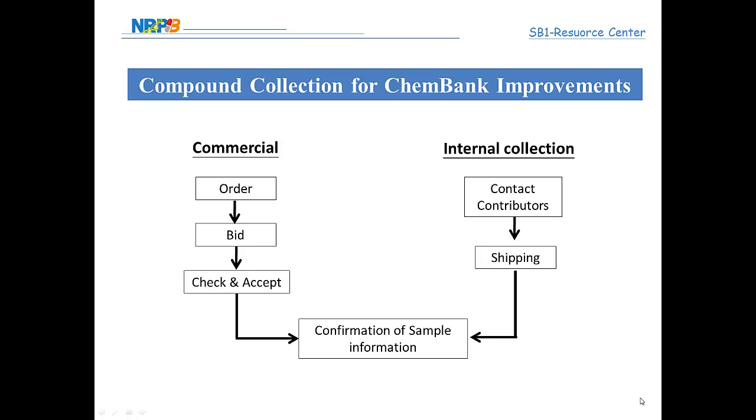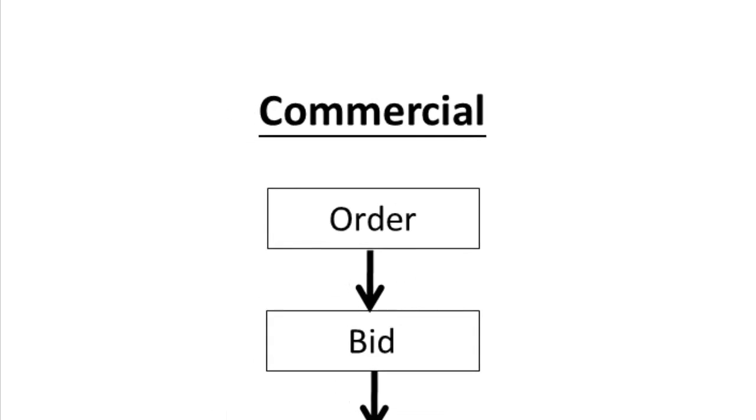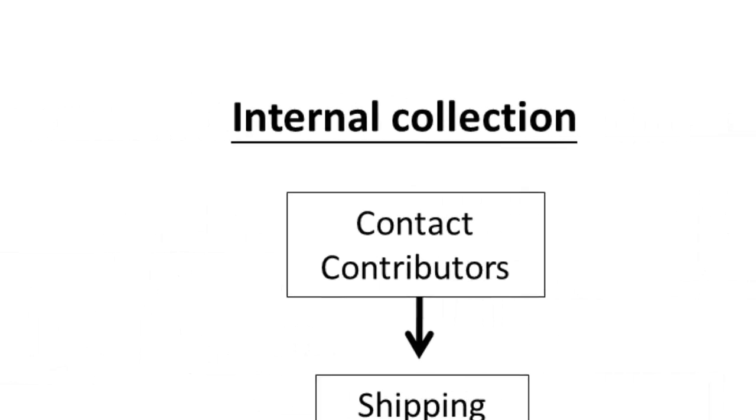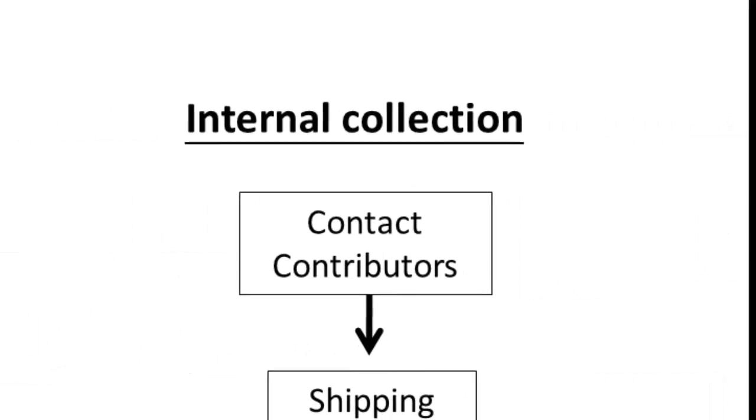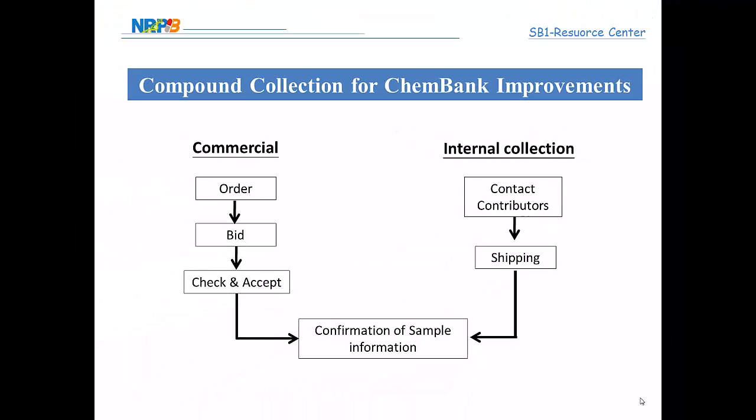Now let's talk about the compounds in our compound library. We have 2 sources for all the compounds we put in the library. One is from commercial vendors. The other is collected from individual chemists in Taiwan. The commercial compounds have to be diversified, and we also want them to follow Lipinski's rule of 5 to make them drug-like.